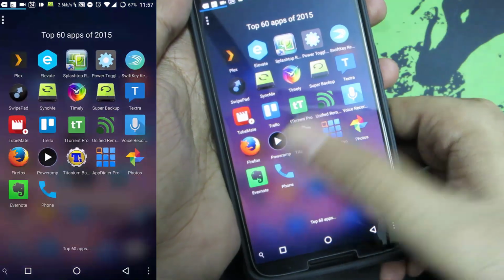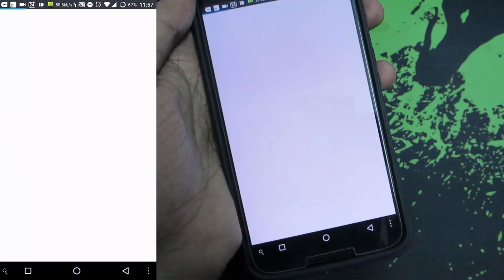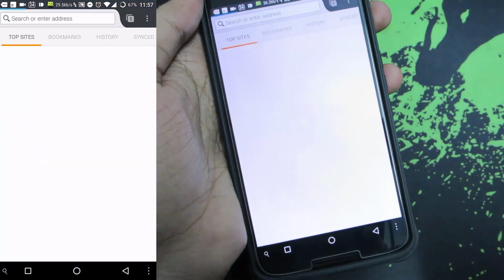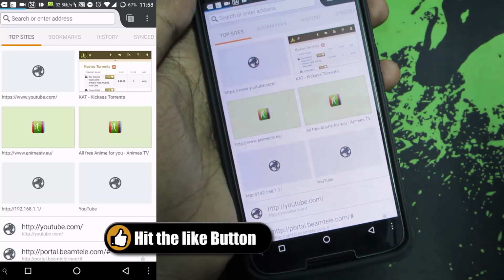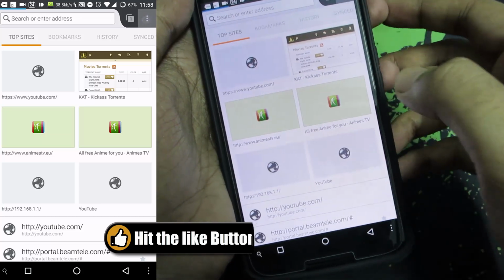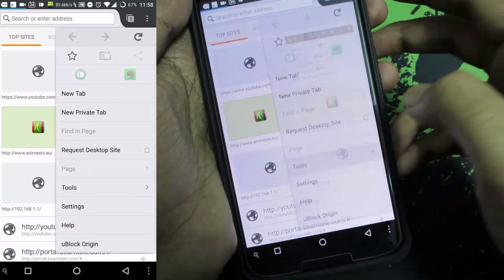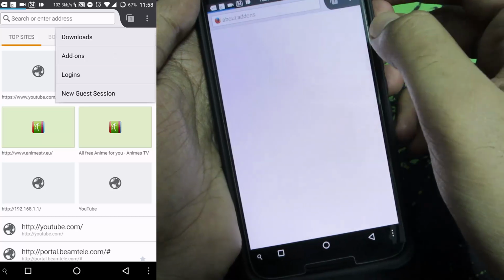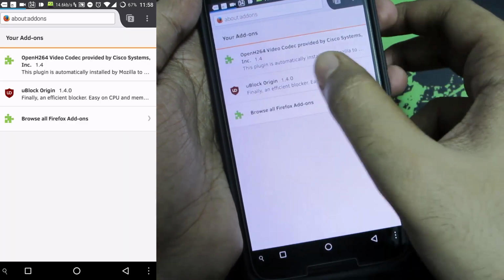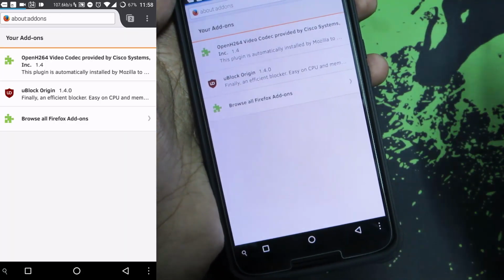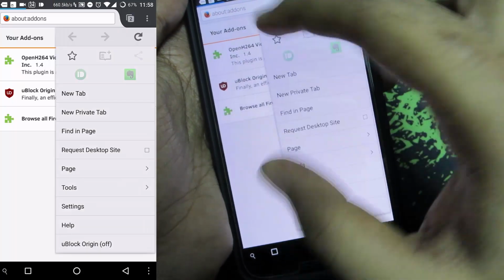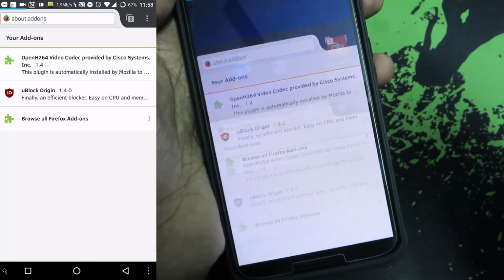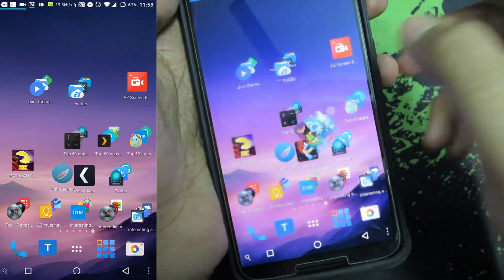The next app in our list is Firefox, which you might have probably known. It's been around for quite some time and the only reason I use it is because of the ad blocker. I installed some plugins. Let me just quickly show you those things. So as of now, these are the add-ons that I've got. Well, only one, uBlock Origin, and it works really well. It blocks most of the ads and that's the only reason that I use Firefox.